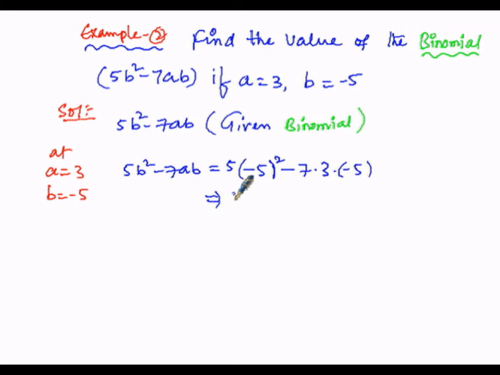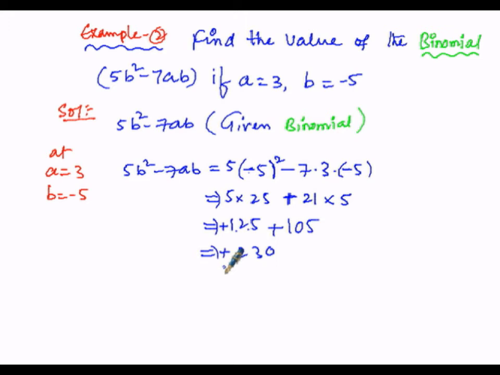So 5 into minus repeated twice, that is minus into minus is plus. So 5 into 5 squared is 25, minus of minus is plus in between, 7 times 3 is 21 into 5, written as it is because we have already multiplied minus of minus. That implies 25 times 5 is 125 plus 21 times 5 is 105. By further simplification, 105 is positive, 125 is positive, plus of plus is plus, so we add 125 with 105, which is 230. To assess the sign for 230, 125 is greater than 105 and its sign is positive, therefore the sign for 230 is positive.